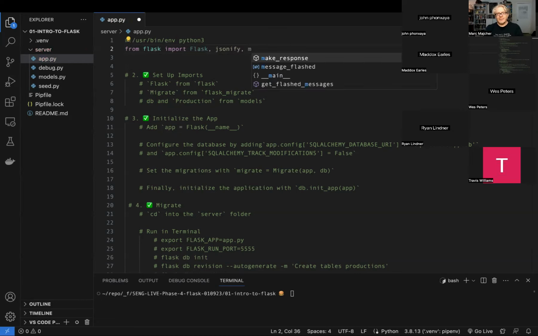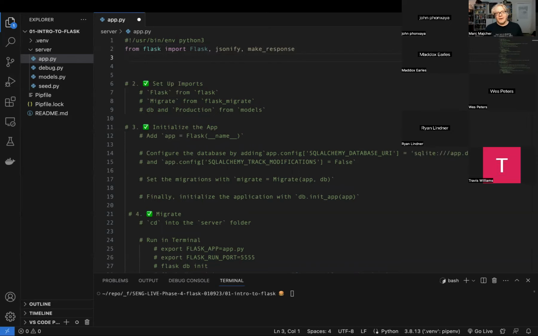And I'm going to grab make_response. And that's going to do a lot of the heavy lifting of, it's not that heavy, but it's boring lifting of creating an actual response to send back. And I'm going to go ahead and also grab, yeah, all that stuff. So from Flask Migrate, I'm going to grab Migrate.